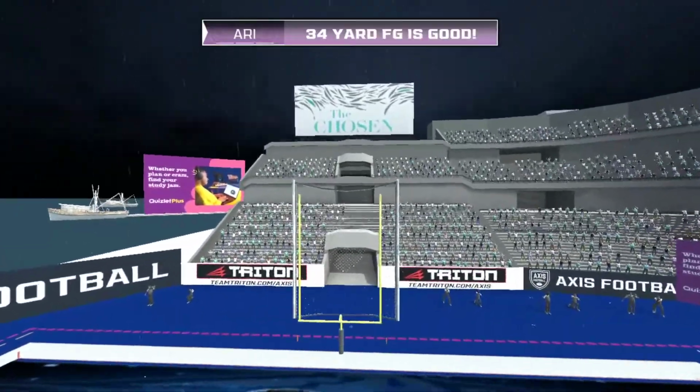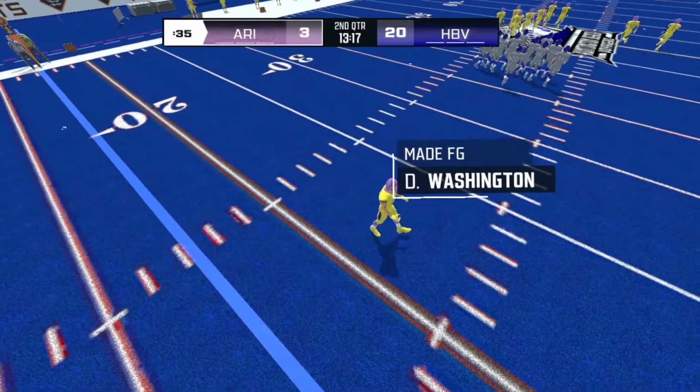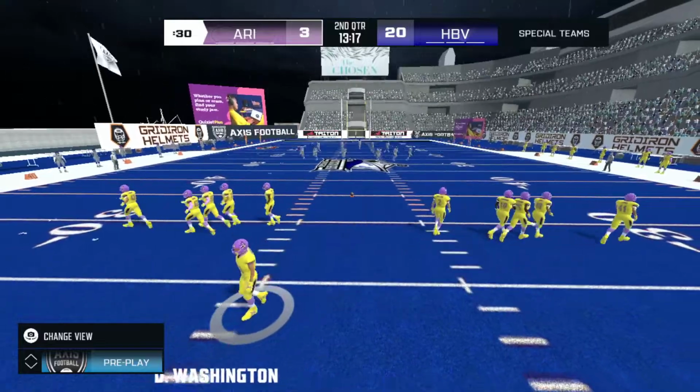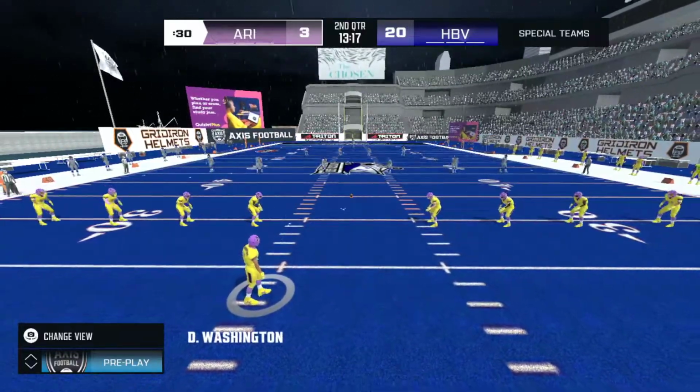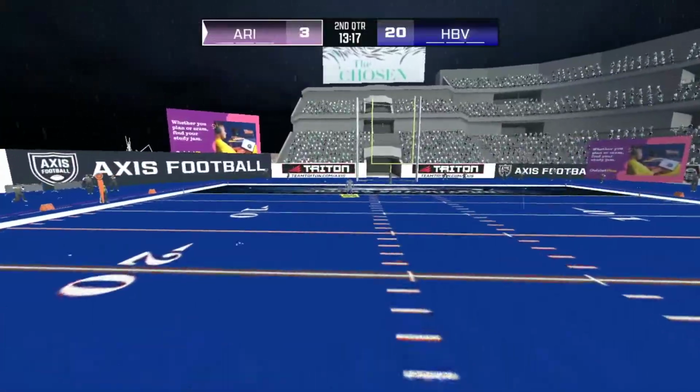It's going to be kicked up and kicked good from 34 yards away. And Arizona does get on the board for the first time. They got themselves a 17-point game to work through. That's a good start there to get some points on the board. Get the juices flowing. There ain't nothing wrong with that, in my opinion.